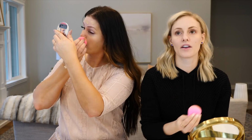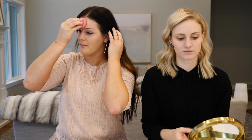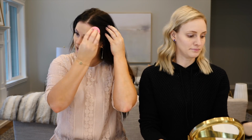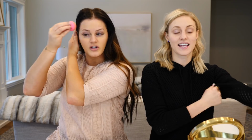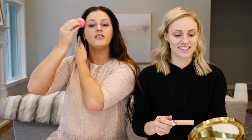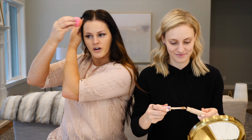But I also like the L'Oreal True Match too, and the Born This Way foundation. That's a good one too. I've tried all of the ones Ellie just talked about, and I always come back to this one, L'Oreal. And I honestly think you just have to try several before you can find the one that's several, as in like years' worth. Oh yeah, it has been years. It's literally taken us years to get down what works for us.